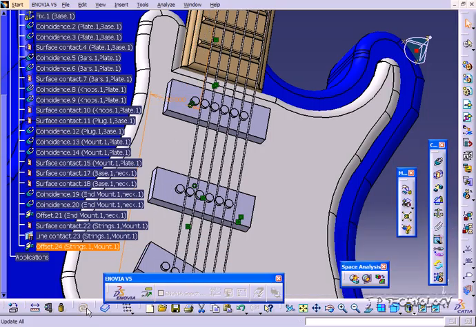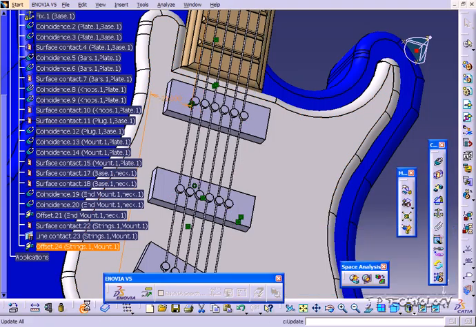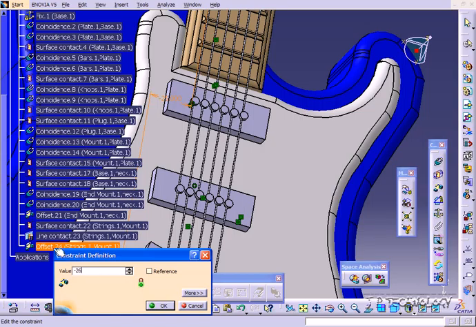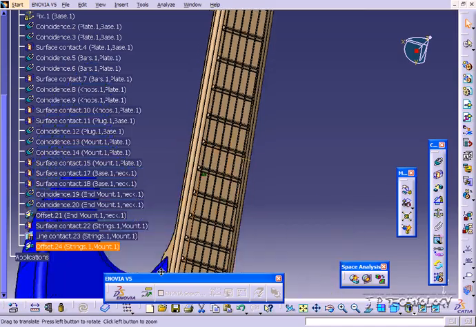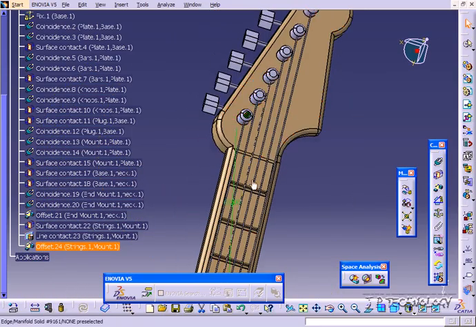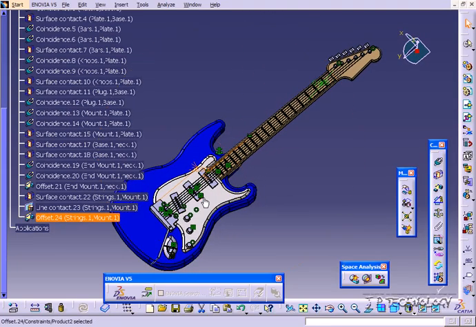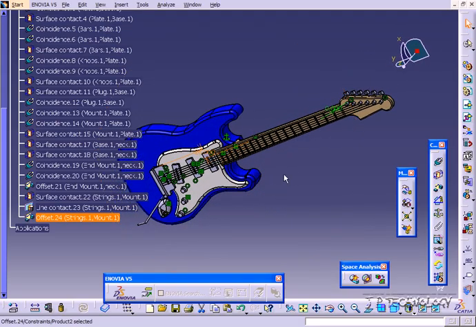Click OK, click Update, and that looks like it was too much, so make it negative 25. Click OK, Update, and maybe just a bit more. So let's try negative 26. Click OK, Update, and that looks about right. And if you go all the way to the end, you can see that they line up nicely. So with this last one, you're just able to move it around and position it to the look and feel, and just move it around to fit the rest of the parts and components.